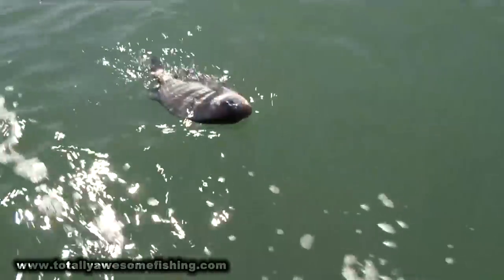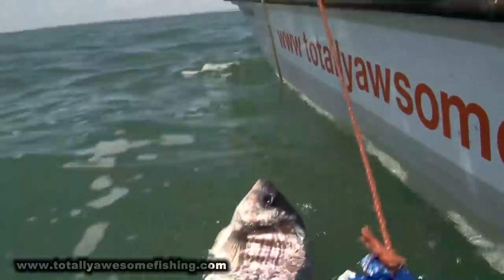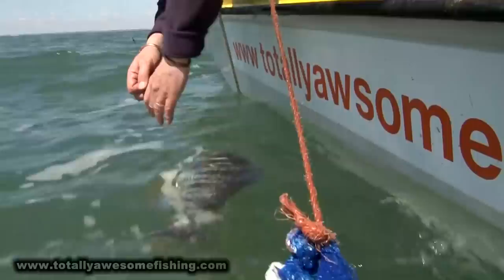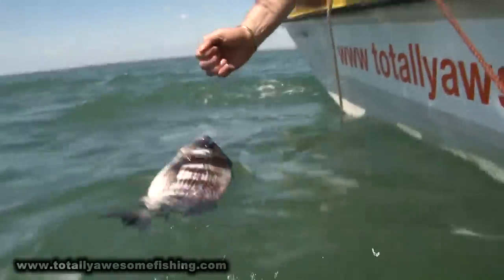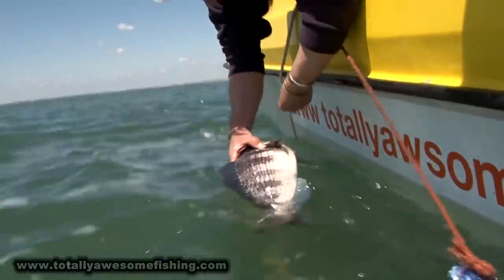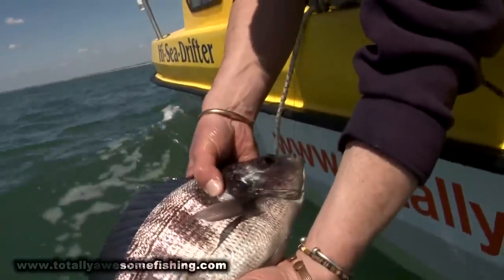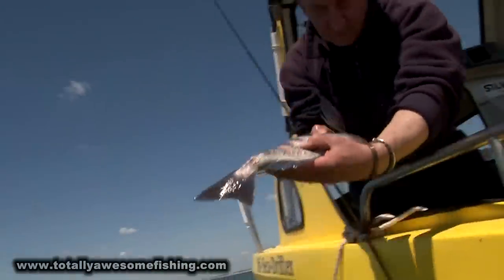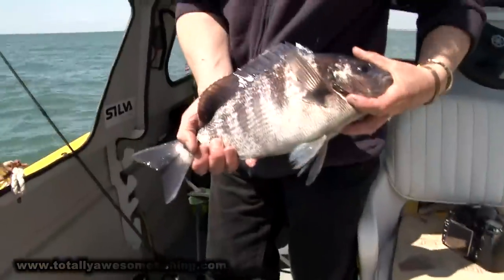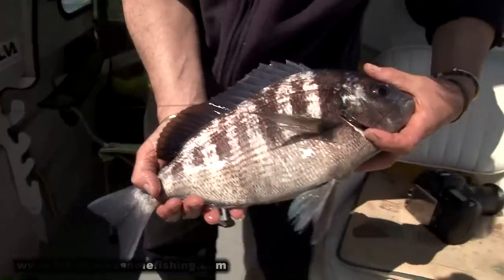That will be about another 3 pounds, I guess. That's a beauty. Let's take a quick look at him and get him away. You can see the chum bag as well. 3 pounds, isn't it? Big fat 3 pounds. I don't know how we're going to pack up now. We've still got to pull the anchor.